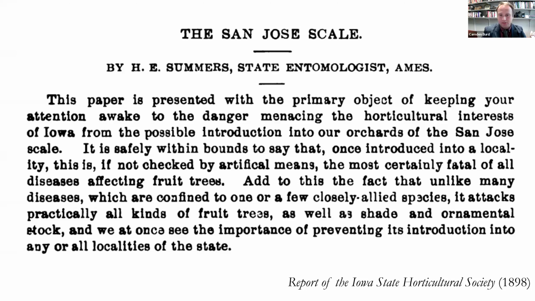And you can see here throughout the 1890s and really the early 1900s, most of his talks, most of his research is going to be focused on the San Jose scale and what it means for the state of Iowa, right? So it's very much a national history, but it has, as he sees it, very local implications as well, right? It can move quickly. This is a thing of concern, and we should be paying attention to what other states are doing, but also have a plan in place for what Iowa horticulturalists should be doing as well.